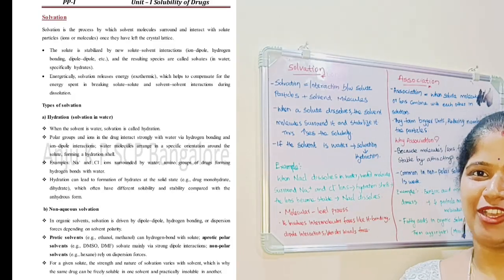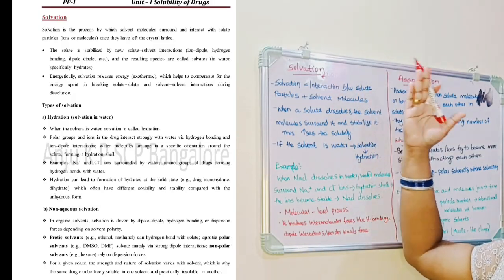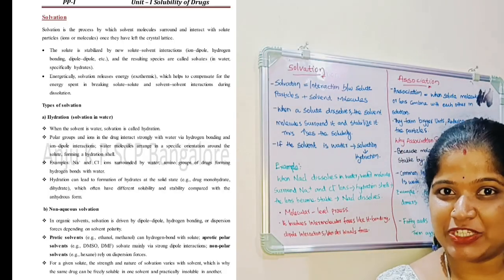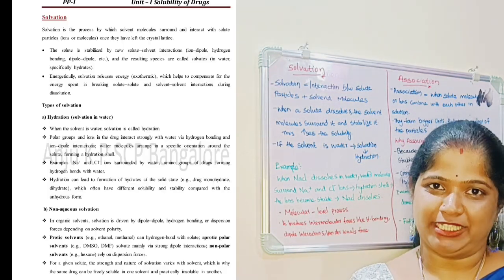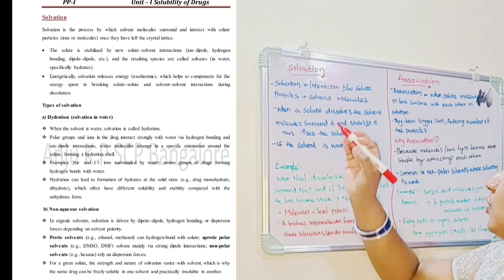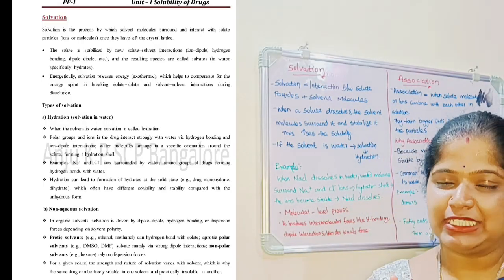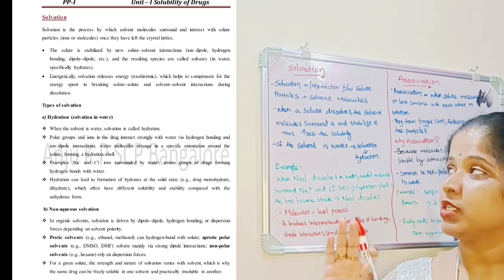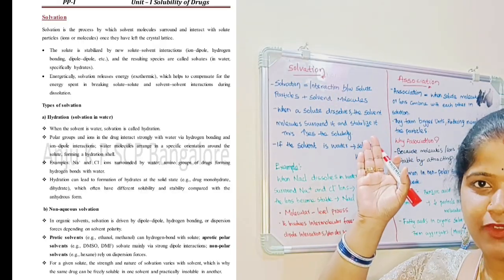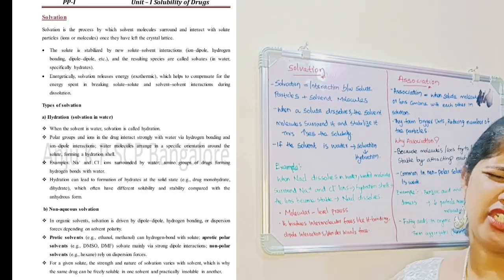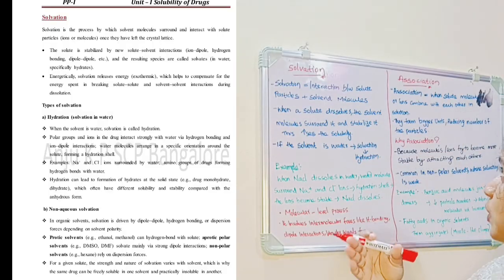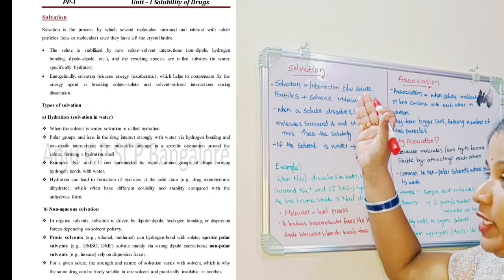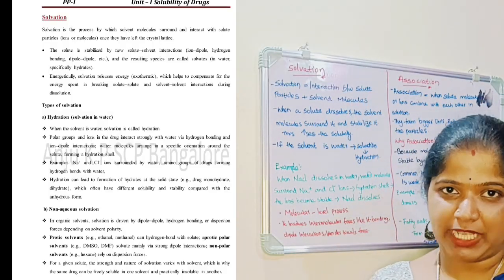In today's video, we are going to see solvation and association. What is solvation and what is association? What is their relationship with solubility? That we will see today, okay? Keep it in your mind: it is a 2-mark question. Either it will come as define solvation and define association, or if it is in the 5-mark section, it will come like differentiate between solvation and association.